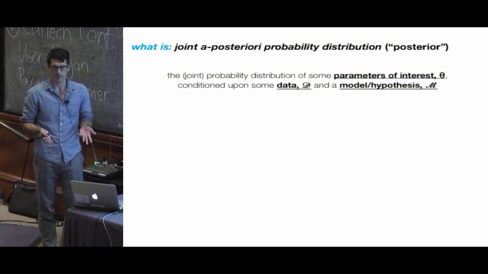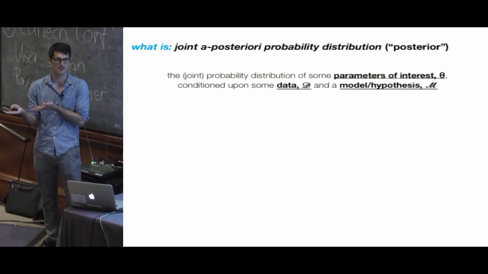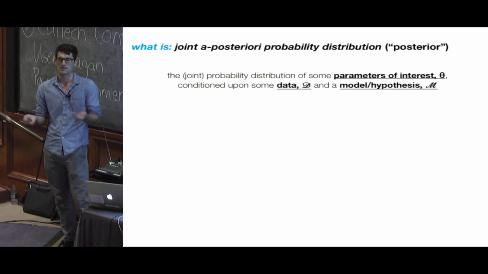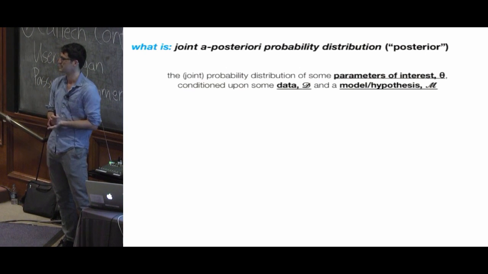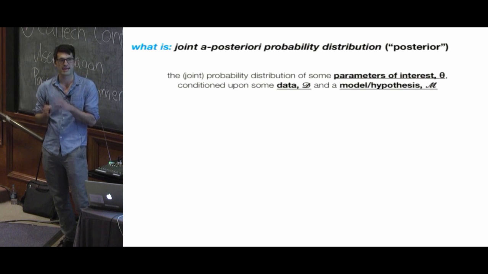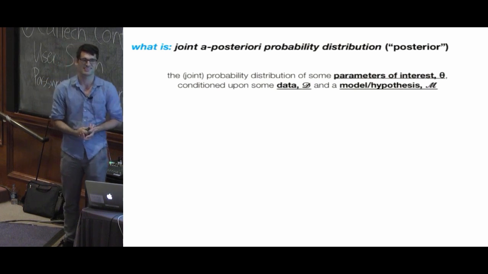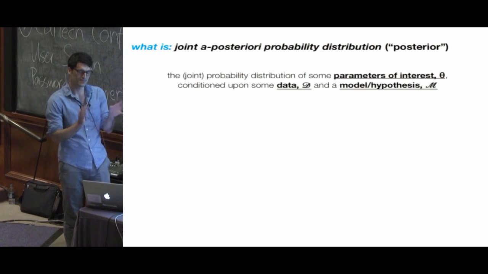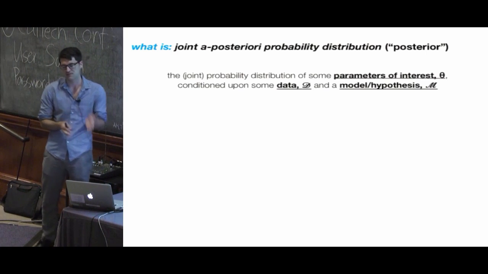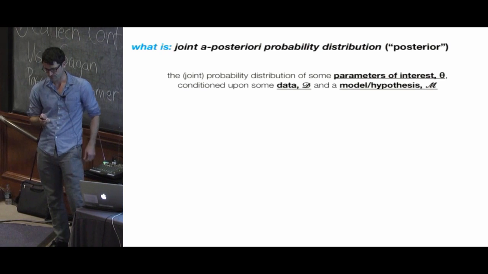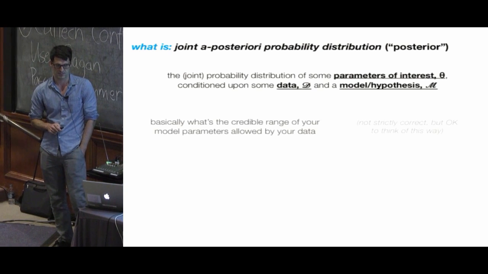So your model might be the Mandel-Agol code for a transit, or it might be a Keplerian orbit for a radial velocity curve. And sometimes you might add little extra finesses to that. In my case, I often add a moon into the Mandel-Agol code as well, so I'm fitting for multiple extra things. But I do have to define what my model is. And that also leads into the idea of model selection later on.